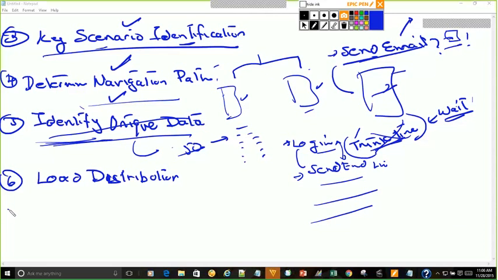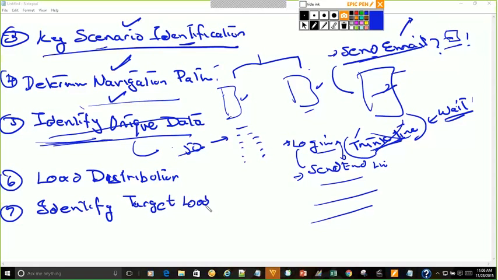The seventh one is identify target load. Now, how do you identify target load? Again, we went through the application log and saw the distribution.